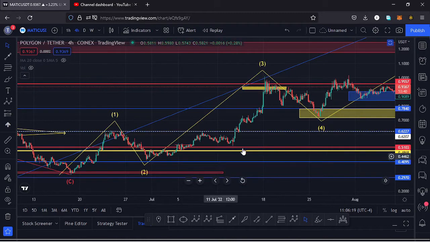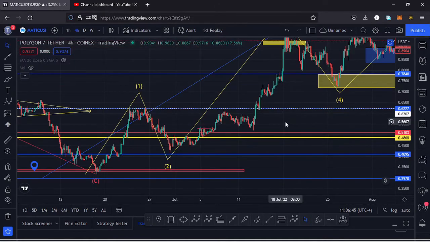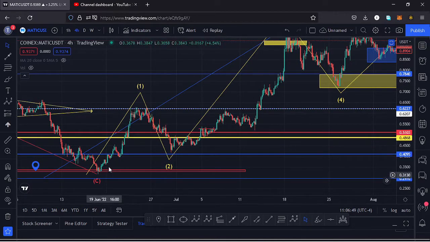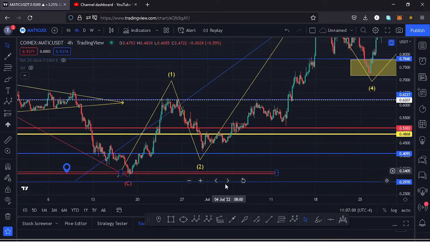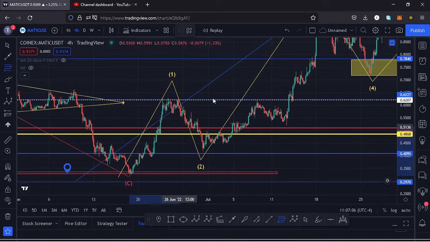So if I zoom in here on the charts, after making our low at around the $0.32 mark, we started seeing a very nice bounce to the upper side in what I have named here as a wave 1. Then after making the high for the wave 1, we started seeing a very nice retracement in a wave 2, and using the Fibonaccis, I can measure that to see whether that wave 2 has done the minimum that we expect a wave 2 to the lower side to do.